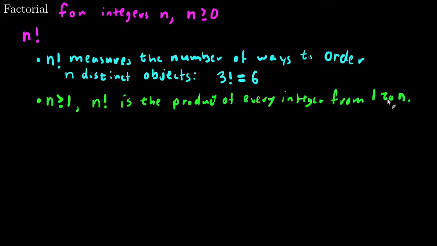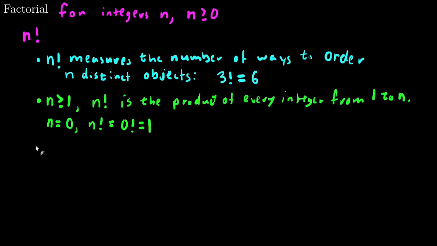It doesn't really matter. Notice factorial deals with n greater than or equal to 0. This only deals with n greater than or equal to 1. If n is equal to 0, then n factorial is going to be 0 factorial, and that's going to be defined as 1. And we can talk about that a little bit already, but we'll look at it in the next slide. So why is this 0 factorial 1 instead of 0? Okay.